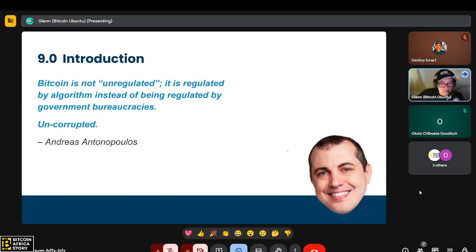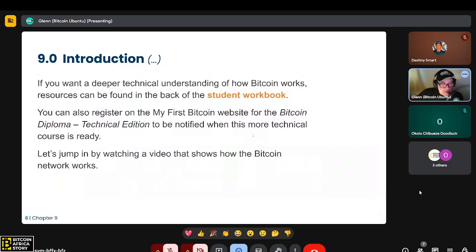It's also free. You can go to Andreas's GitHub and download his books for free there. And then you can also register on the My First Bitcoin website for the Bitcoin Diploma Technical Edition, which will hopefully be coming sometime next year.